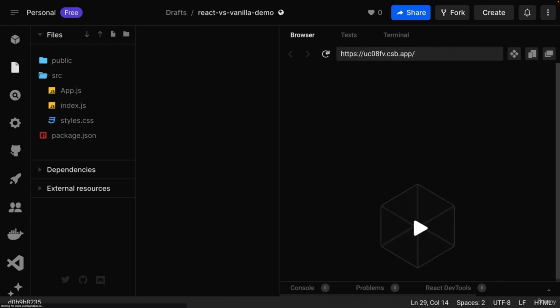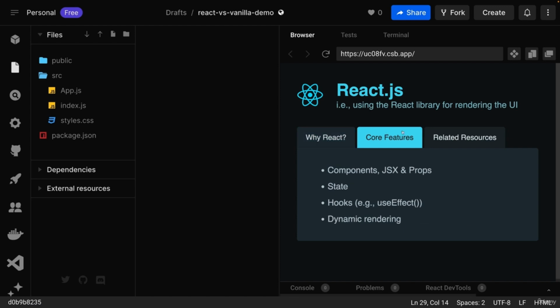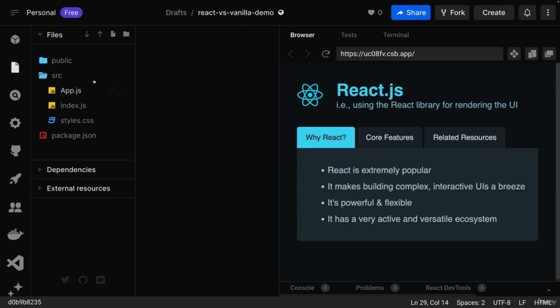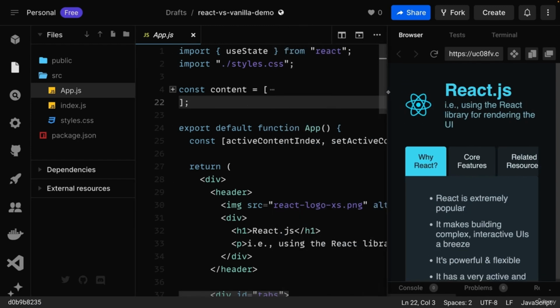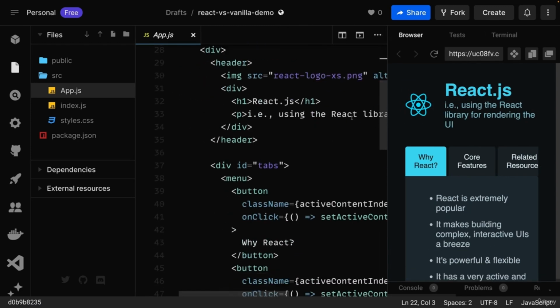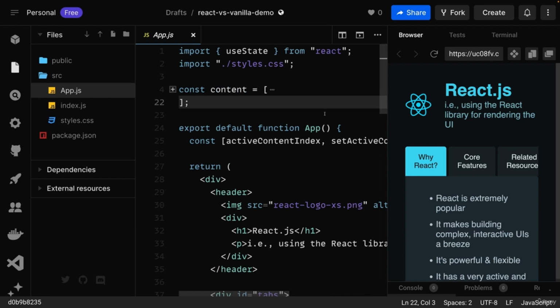Nonetheless, as you can of course tell, if I reload this here, this app works and JavaScript code clearly is executing because the React app is executing. And React, of course, in the end is JavaScript code. A special JavaScript code, but it is JavaScript code. So why is this working?